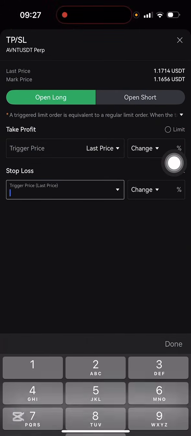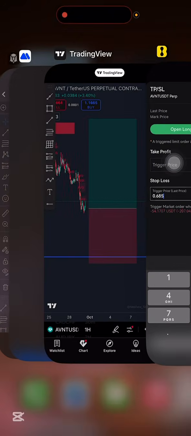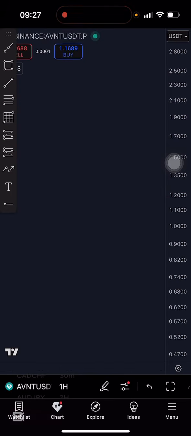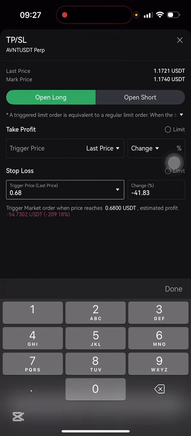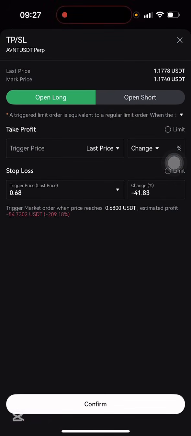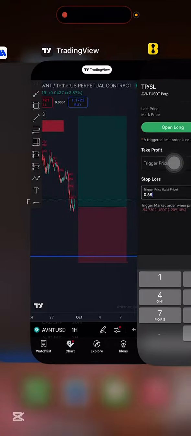Advanced. Our stop loss 0.685. I think 0.68. So now we're gonna be risking $54 instead of 40-something dollars. So it's well. 0.6846.